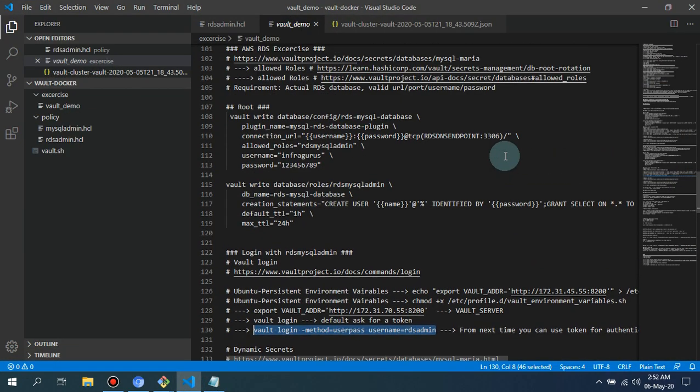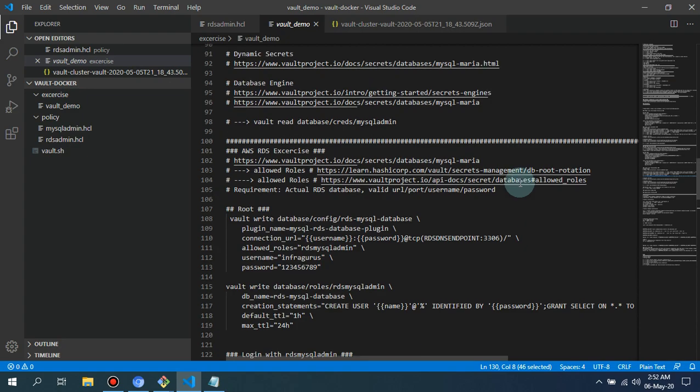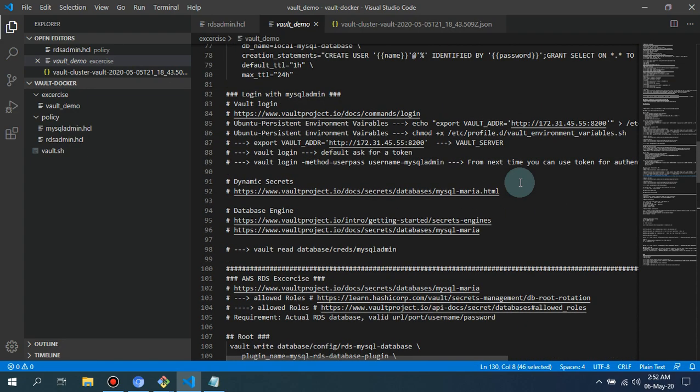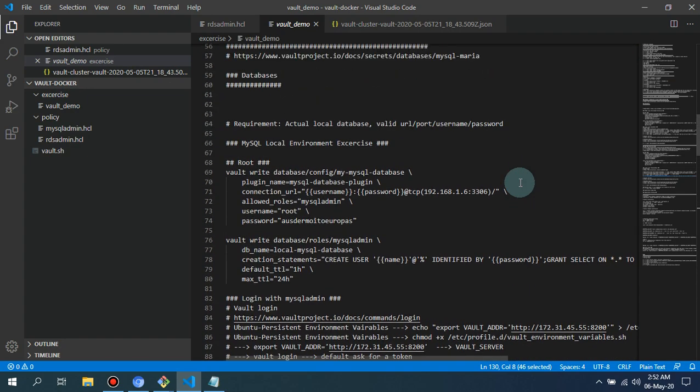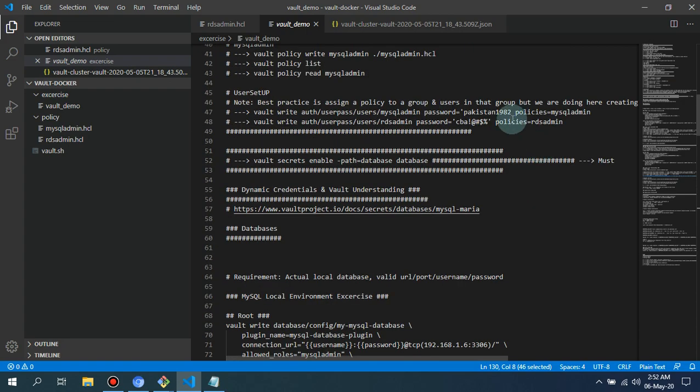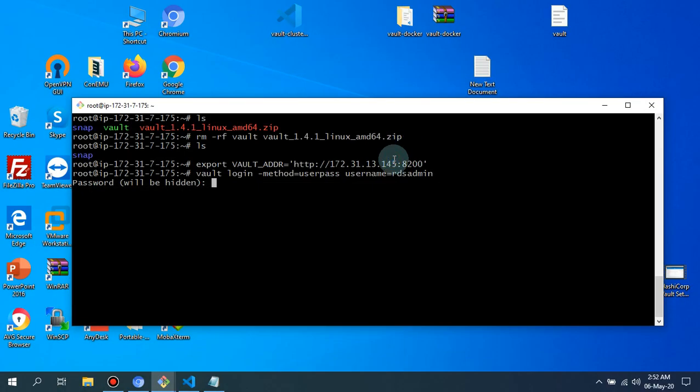Let me navigate to the web section to show you guys that in the past we have already created it. This is the path, the stuff I'm talking about. So this is the password. I'm going to simply provide this password, and hopefully I'm able to log in.